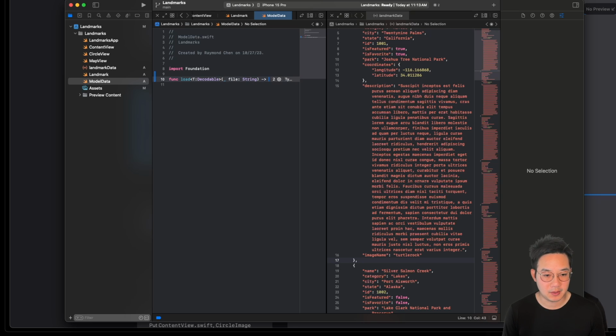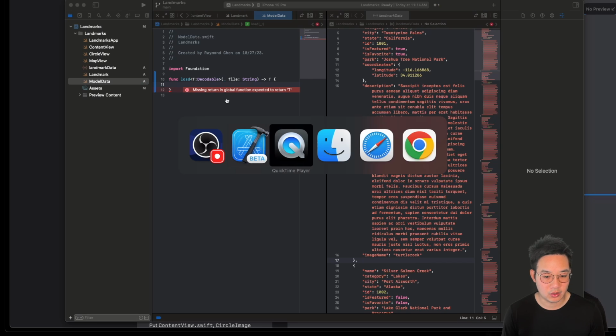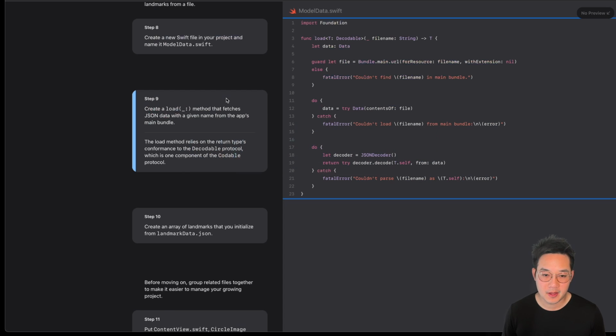And lastly, we're going to return a type of generic T. So we need to return, let's see, we're going to get the data. Oh, it's file name. And we're going to get this particular file from this file name URL. We should just call this file URL, but I guess they want to call it file. So let's go through that.